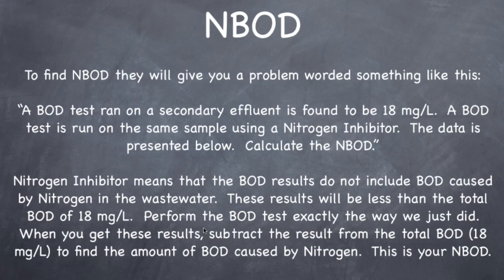And you would perform the BOD test exactly the way we just did. You'd make sure all the rules applied, that none of them were violated, the exact same steps. And there's just one additional step, which is when you get those results, you need to subtract them from the total BOD. So the results here will be like 14 of an NBOD. So you would take 18 minus 14, and that means that 4 milligrams per liter of BOD are caused by nitrogen because you suppressed that nitrogen. You know the total. You know the total without nitrogen. So when you subtract those two, that tells you how much nitrogen is causing the BOD. And so that's the only additional step you would have to do. And it's not very hard. It's just something you've got to know how to do. So subtract the total from the inhibited, and it gives you the nitrogenous BOD.